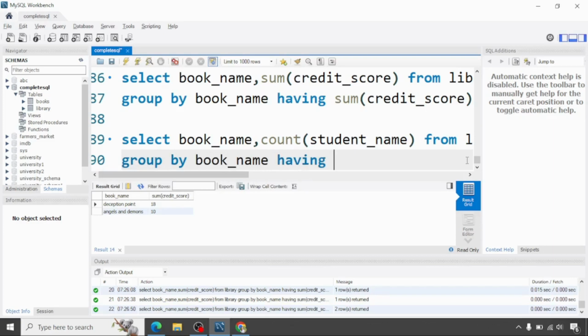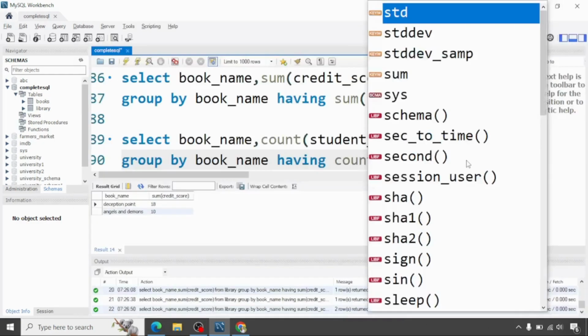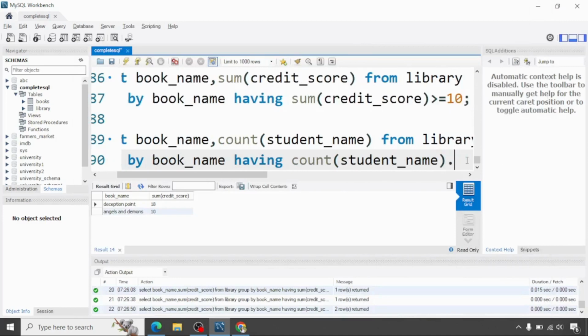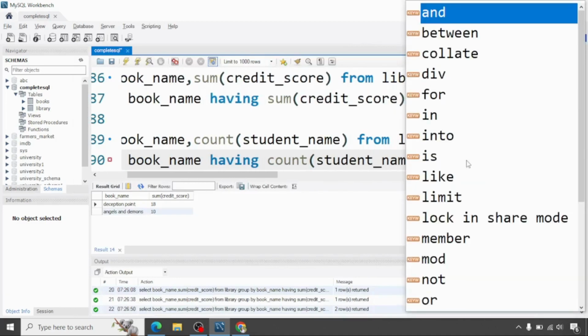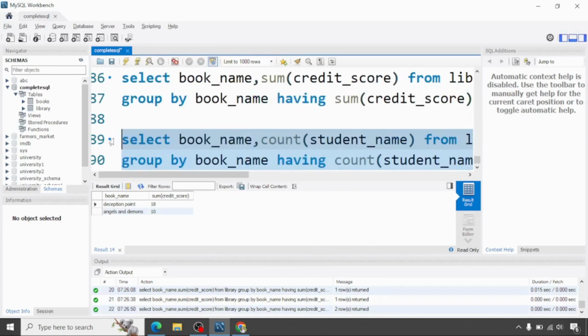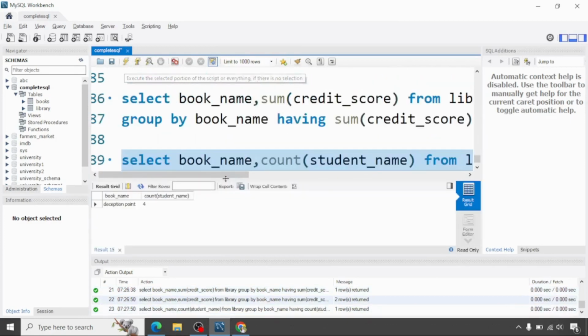Having, count greater than 3. Let's see which book has been issued by more than 3 students. The book is Deception Point. It has been issued by 4 students.